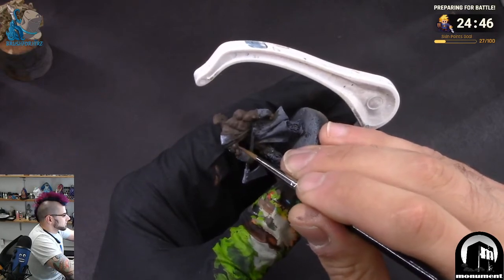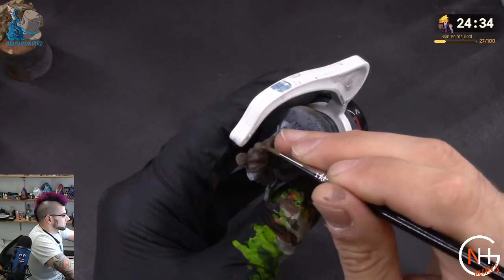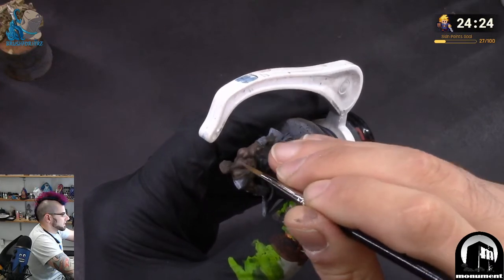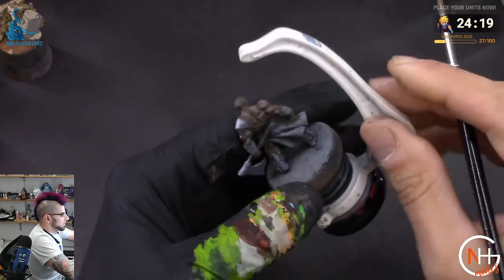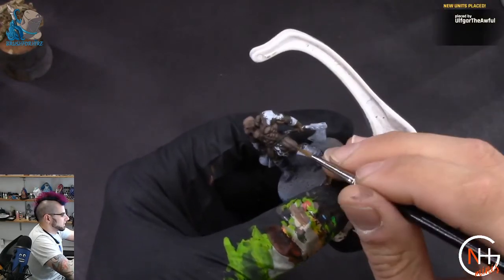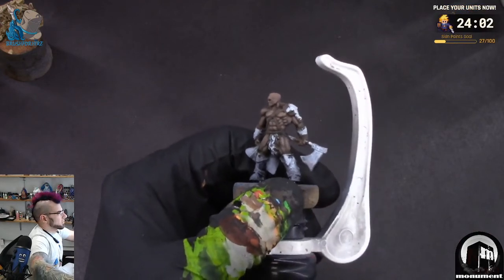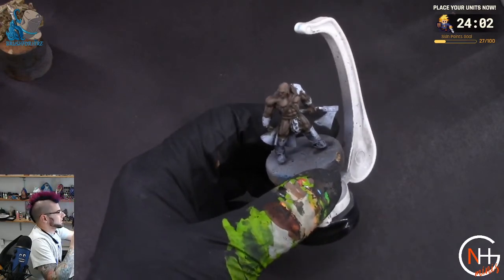So the blending of layers really is coming from it like I'm not blending any of the layers, I'm just layering them, and a lot of that is coming from the fact that I'm putting the paint on nice and thin. And the other thing too is if you're getting that heavy layered look, it might be that you're putting on a little bit too thick or using too much of a difference in the last color to the next color, because you want it to be just a subtle change. You're gonna get a little bit of roughness to it. It's not gonna be super smooth yet because we're gonna go in, we're gonna do some glazing to blend these layers together.